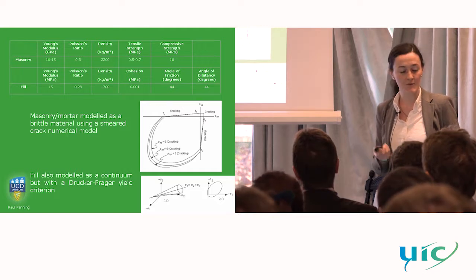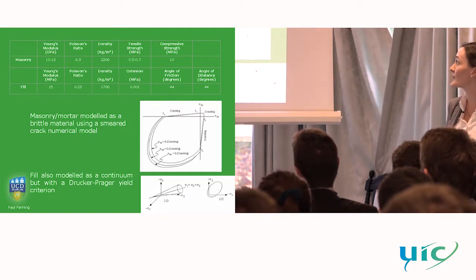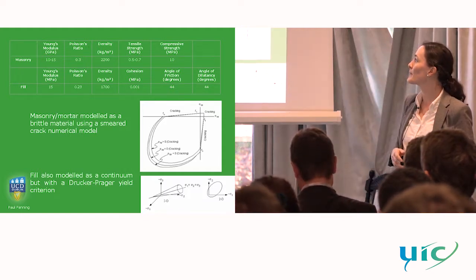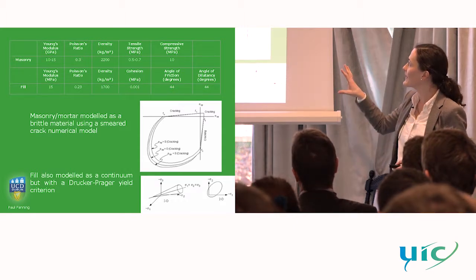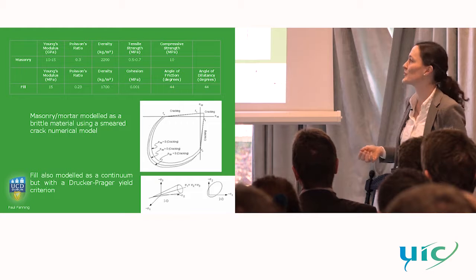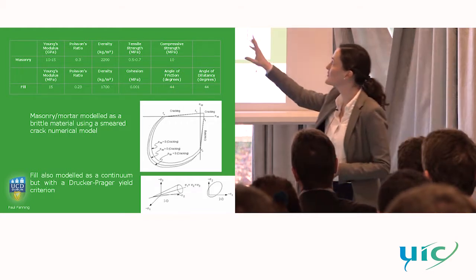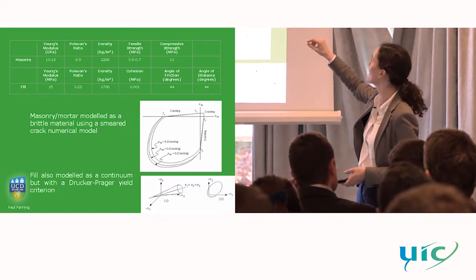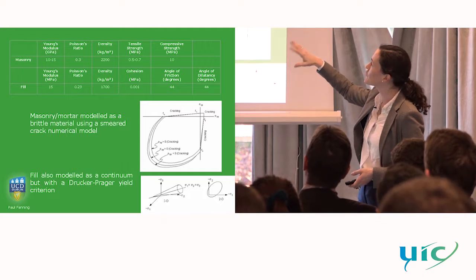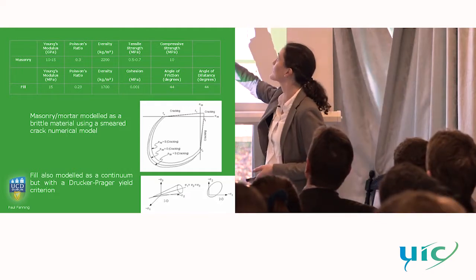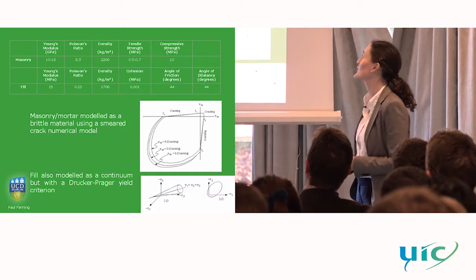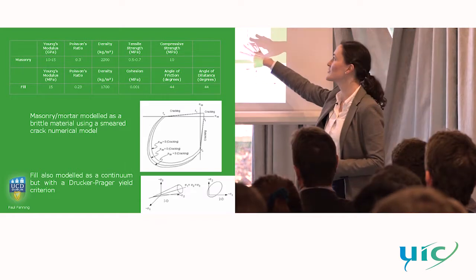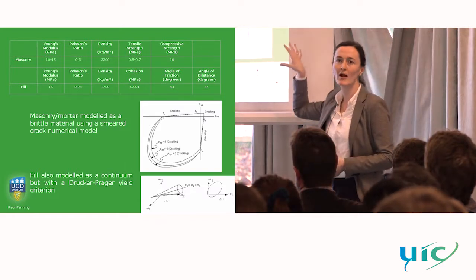So for the material properties and the material models that we adopt, we have some typical material properties up the top there. You need a bit more in terms of your material properties to carry out these types of analyses. You need the stiffness, the Poisson's ratio of your masonry, its density, tensile strength, all the normal things, compressive strength. When you're looking at your fill, then you also need values for cohesion and your angles of friction and dilatancy.